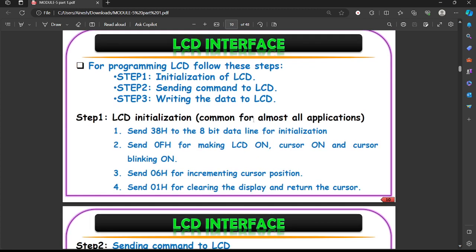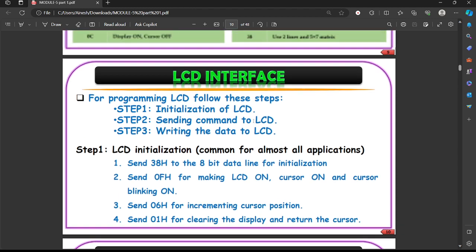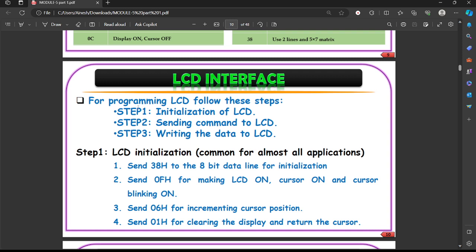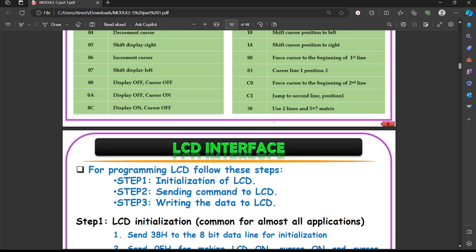When you sleep and wake up in the morning, you open your eyes first, then you remove the dust in the corner of your eyes. You sit up, you stretch around, you yawn a bit, etc. The LCD also does something similar, and that is basically the initialization of the LCD. Before you can get up and do work, you have to do all of this, right? Similarly, the LCD also has to do that.